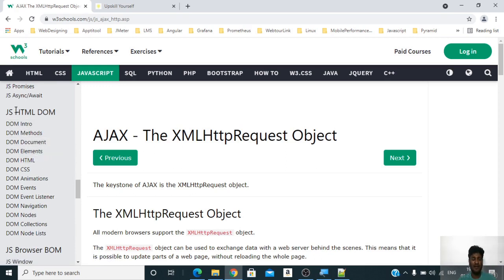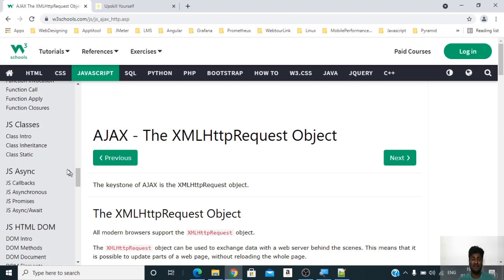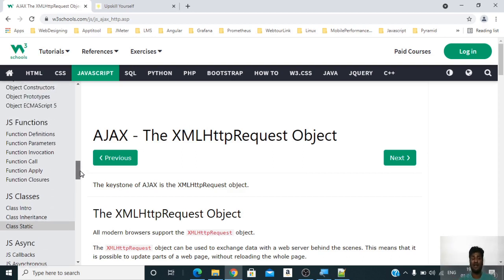So these are the different types of DOMs. You can control the navigation, you can control the events, you can even do animations in DOM. All of these things are doable with JavaScript. JavaScript also supports classes. If you are familiar with Java or any other language, you must be familiar with class orientation, which comes from the OOPS concept, the object oriented programming concept. So JavaScript now supports classes as well.